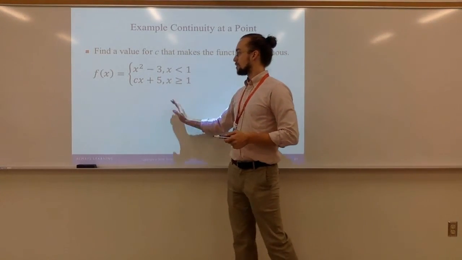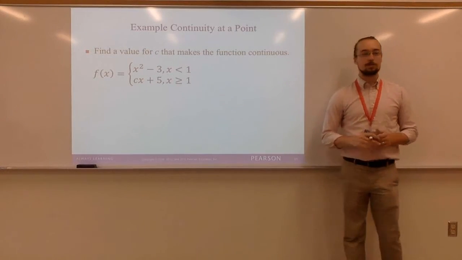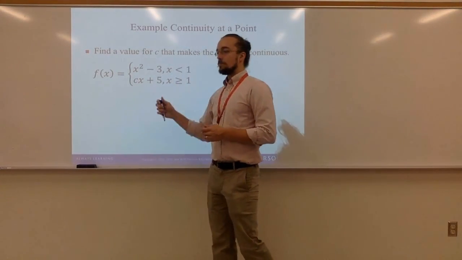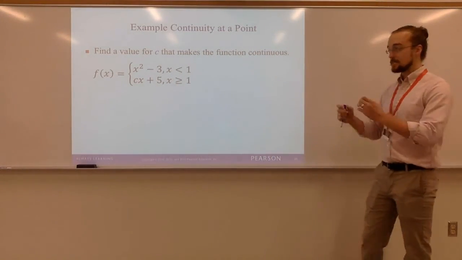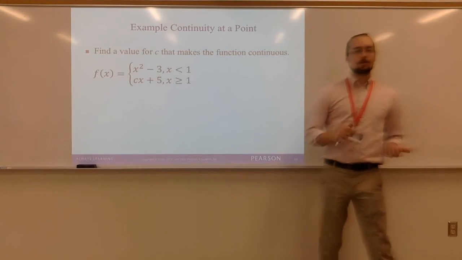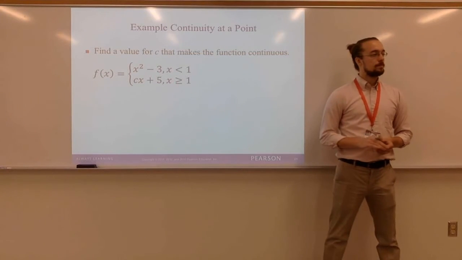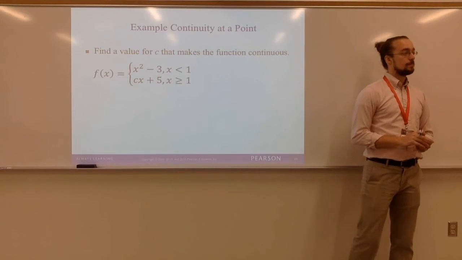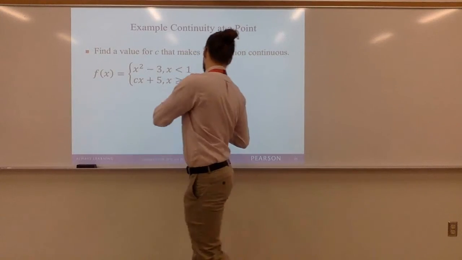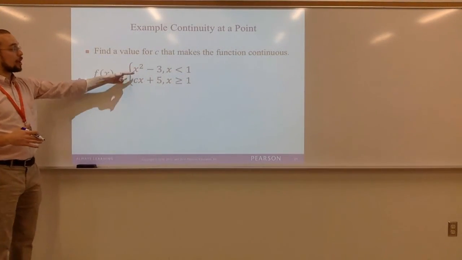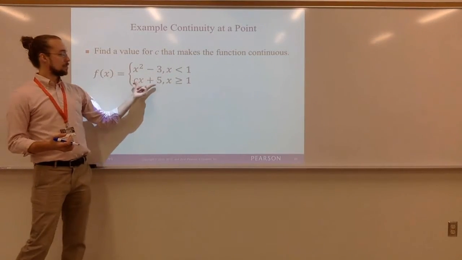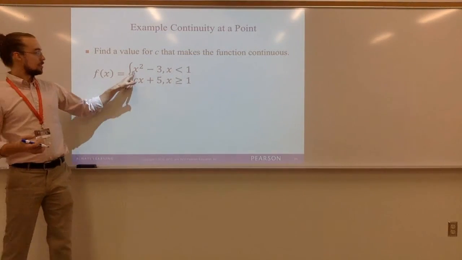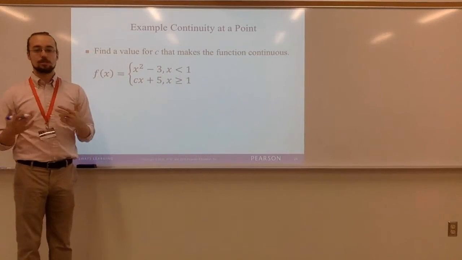This function is defined for everything less than 1, this function is defined for everything greater than or equal to 1. So there could be some kind of jump here, right? That could happen. But we want to figure out a value for c that makes sure there is no jump, that makes these pieces match up. Any ideas on how I could do that? Exactly. Right? We want their y values to match up. So I want to figure out what the y value is at 1 for these pieces. Right? So what is the y value of 1 here? -2, right? If I just plug in 1, 1 minus 3 is -2.